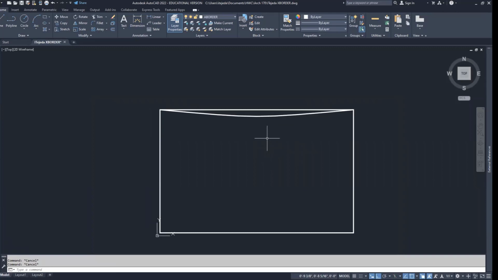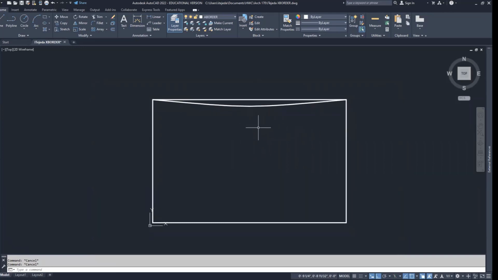The goal here, though, is to not let the border overwhelm what you're going to show inside of the border. While I am testing out some different things here, I am being very mindful of the fact that maybe that line, that polyline might be too thick, might be too thin. I won't know until I print it out, either as a PDF or an actual printed sheet. And then I can come back and make some modifications. Let me take this line and delete it, and then zoom extents.